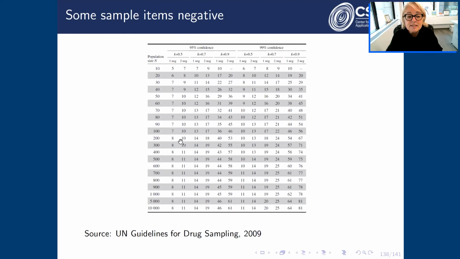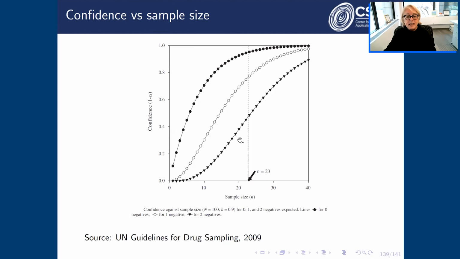Of course, if I keep the same sample size as before, let's say 23, and I observe some negatives, what happens is that my level of confidence goes down. And so that's what we see over here. Here is a sample size of 23. Remember, that was the optimal if I wanted to say at least 90% are positive in a population of, let's say, 100, with a 95% degree of confidence. And so if I get no negatives in my sample, this is the curve over here.